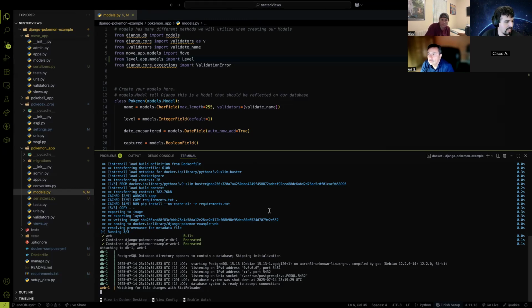Oh, last thing I forgot to mention. If you decide to copy this repo, remember you're going to need to do a Dockerfile for your API. It doesn't come with one. Day 9 of the Pokemon branch does not come with an API. It comes with your database, but you need to create an API to interact with it and then launch both of them from your Docker Compose. Make sense? I didn't show you that, but that's what I noticed yesterday when I was looking at it.